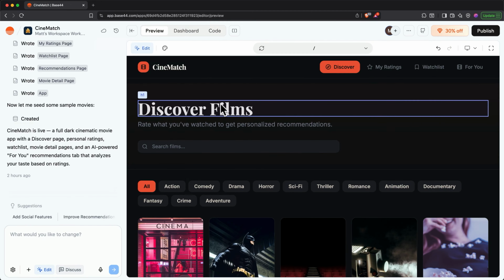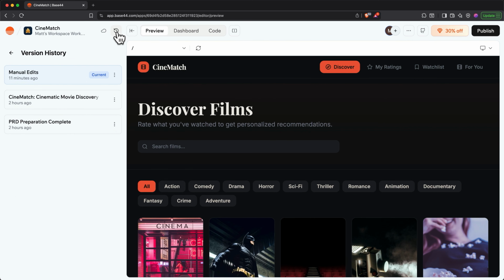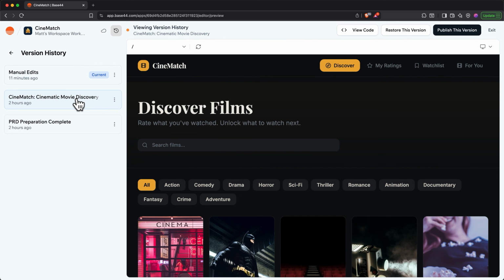One thing to keep in mind as you make changes is that Base44 keeps a version history of your app. You can access that up here in the left side with this little clock icon. So if you make a change and something breaks, you can always roll back to a previous version. Like we can click on this older version here, and it loads the version that had the yellow color instead. This is like an undo button for your entire app, so it's super handy.